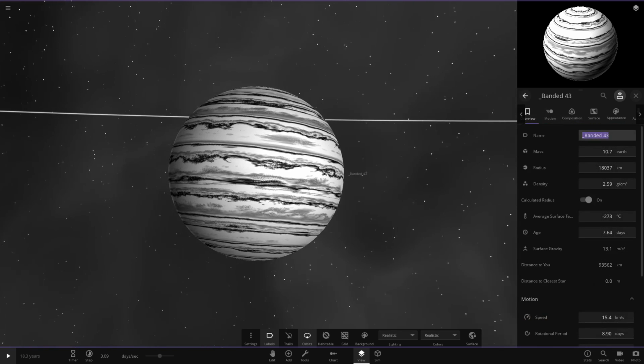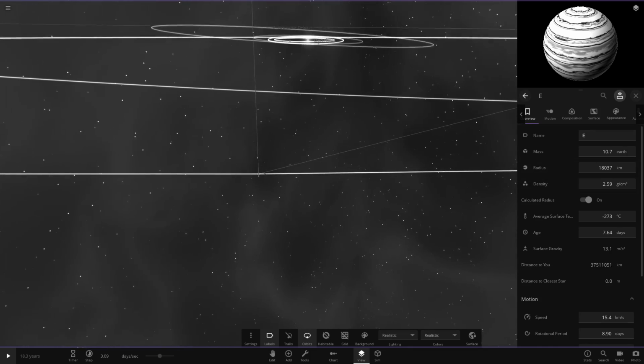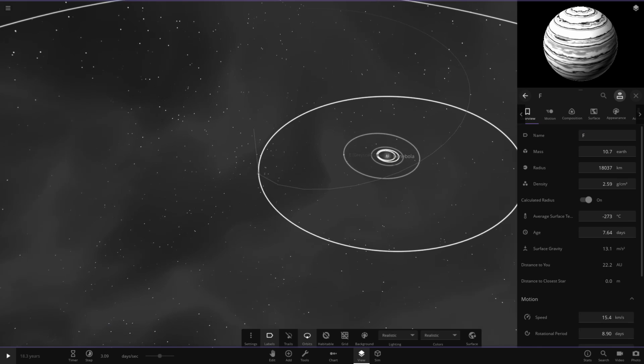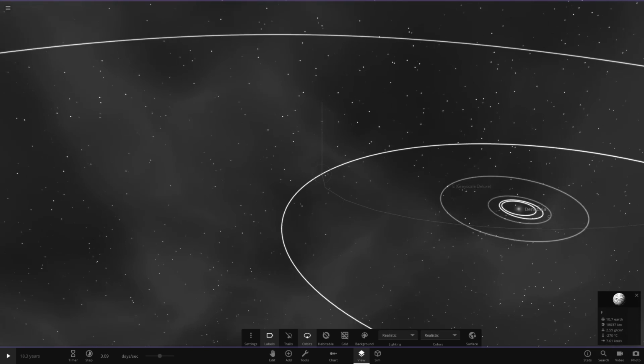I really like that. So this would be object E. So yeah, D, E. There we go. Right. Oh, no, this is F, sorry. This would be object F. So there we go. So if we just look at the lineup so far. So yeah, B, C, D, E, F. There we go. Right.